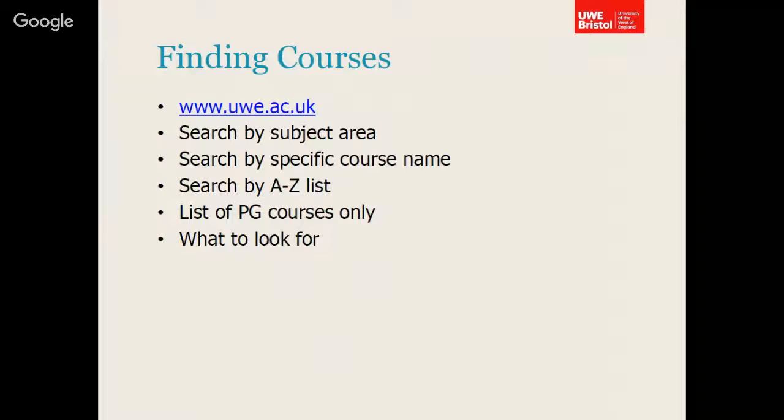You can, of course, search by a specific course, and we have an A to Z listing. If you look at the A to Z listing, you'll get all of our courses. So from undergraduate level, our integrated master's programs, our master's level programs. You may also see some of our professional courses as well. But if you look at the left-hand side of our screen, you can filter just by postgraduate courses. So you can just look at what we're offering at postgraduate level. One thing you won't see there, so if you are looking for perhaps PhD study, so a doctorate, you won't see those listed. Now that's because a PhD isn't an off-the-shelf product.